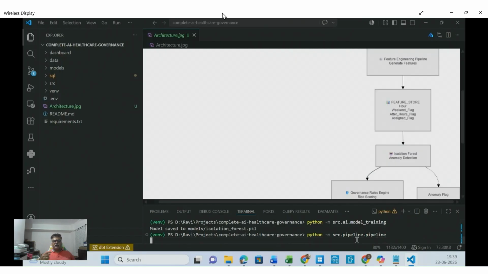This pipeline will run and load the data into the final compliance risk table, where it will connect to the Gemini AI and gather the explanation for the records having compliance risk. It will gather the information using the AI, give the response back, and load it into that table, so that in the next step, when we are using the Streamlit UI, we are able to show the response that the Gemini AI has provided.